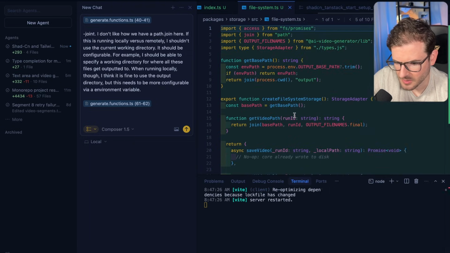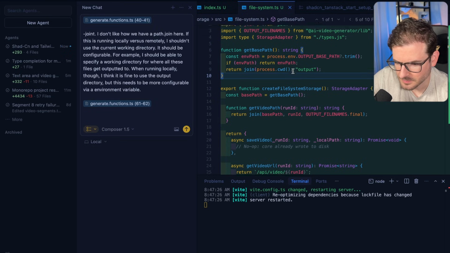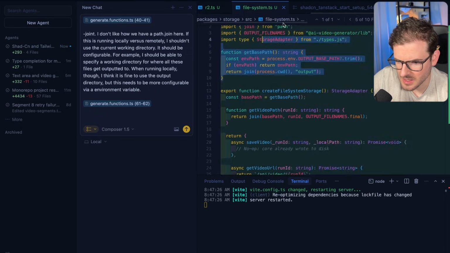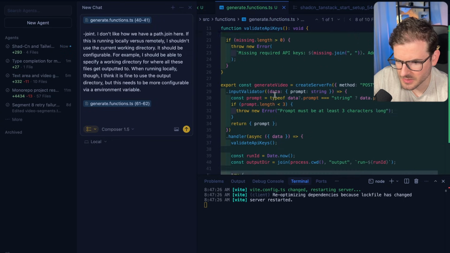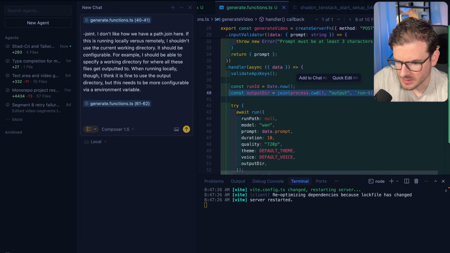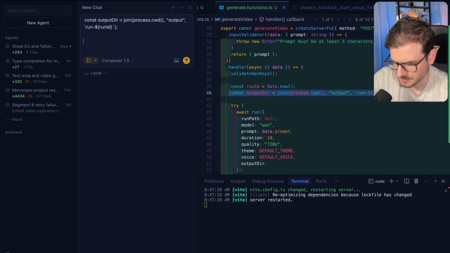Yeah, I don't know. My autocompletion's not working. Let's see. Oh, it looks like it already has an output base path, so that's kind of problematic. Technically this should not even be knowing about this. Let me go back. Hold on. Output directory. This should not know about this. I'm actually going to redo this.